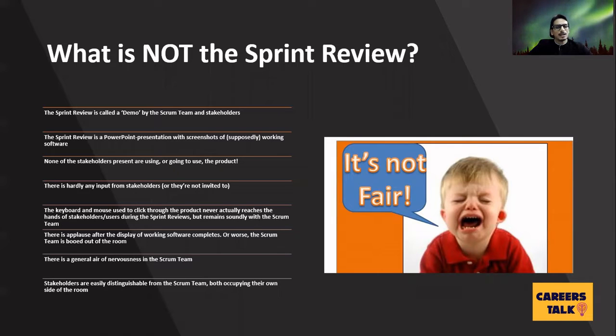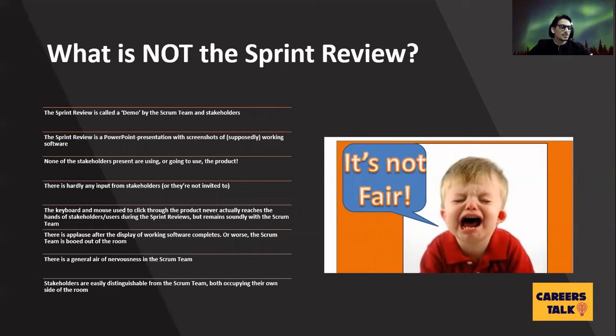And it also helps us to avoid another myth, that there are hardly any inputs from the stakeholders, or they're not invited. Like I mentioned in the previous myth, we need to ensure that the right stakeholders are invited, and that we are getting some feedback from them, right? If they're not sharing any feedback, either they are not understanding it, or we are not able to reach what we have actually planned, or we are not able to meet their expectations. We need to clear those ambiguities in order to ensure that we get some input from the stakeholders every sprint review, which will help us to prioritize, reprioritize, add more to the product backlog, and keep on enhancing the product as we go forward.